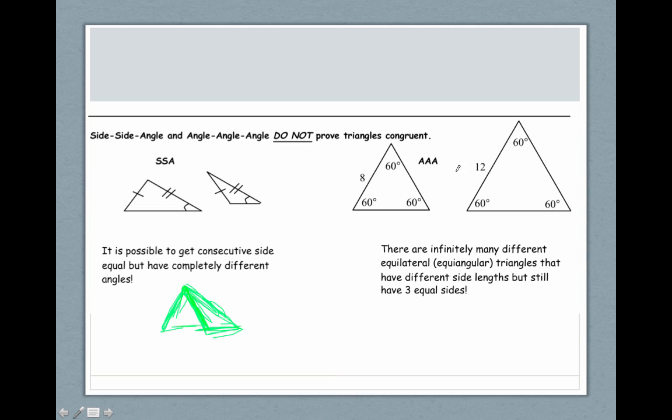The angle, angle, angle, there are infinitely many options now. So fixing the angles, you could blow it up and shrink it, and it would always still have the same angles, but it would have different sides all the time. So that all kinds of doesn't work. With the first one, side, side, angle, if you knew they were both obtuse or you knew they were both acute on a given angle, on that last angle, then you could be certain they were the same.